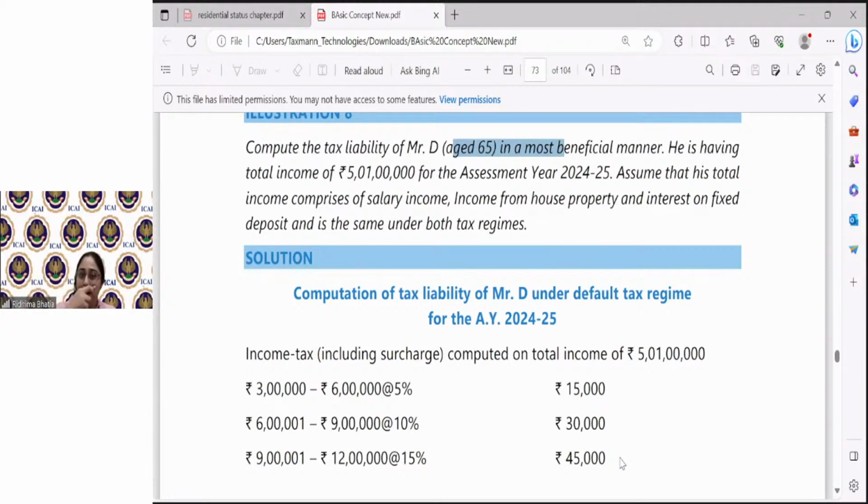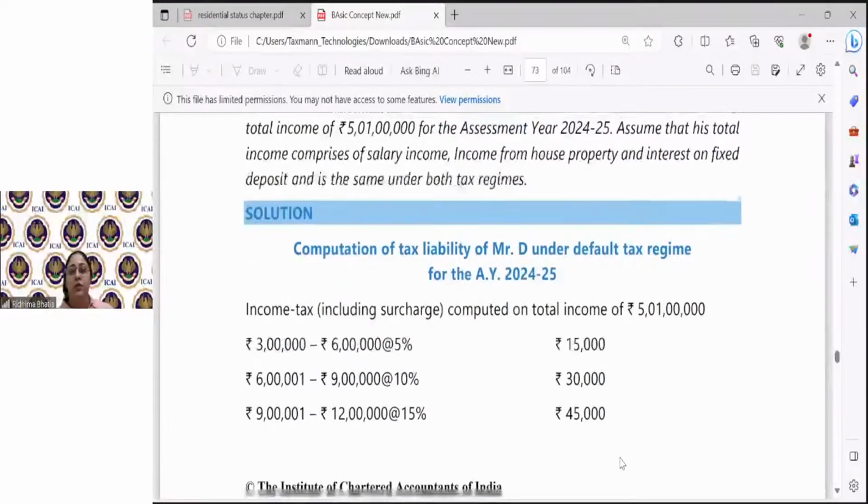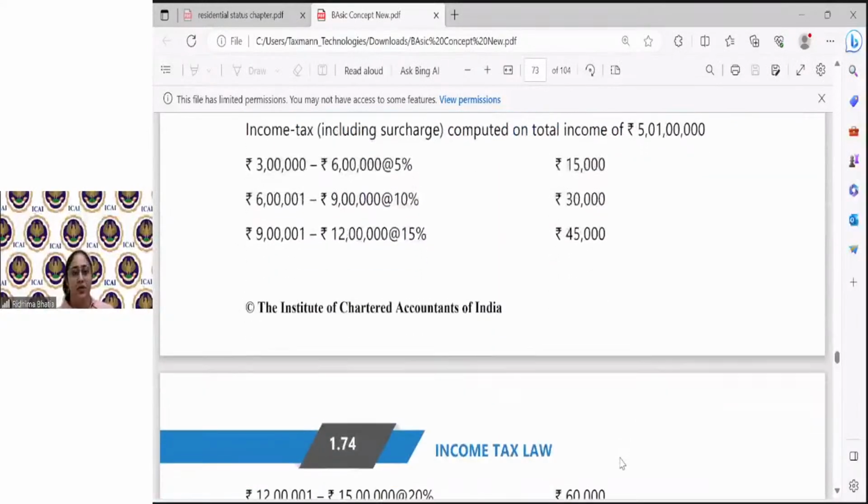Yes, but in the old scheme, marginal relief would have been there because at 5 crore and 5 crore 1 lakh the charge rate differs. It is 25% up to 5 crore and 37% the moment it goes more than 5 crore. ठीक है? So there definitely marginal relief applies in the old scheme. That is why in the new scheme he has not computed the marginal relief, because it is not applicable.